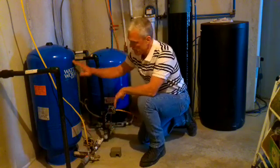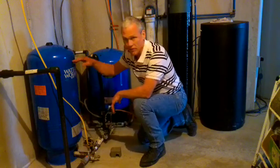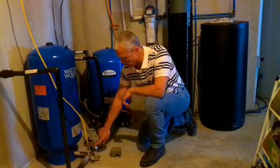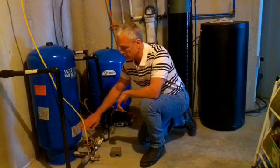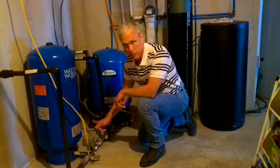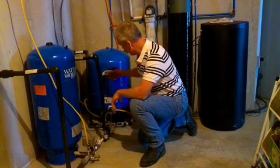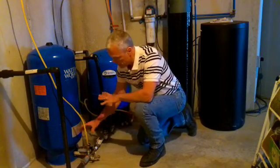And then when the water in here drains out and the tank refills again, check your gauge and see if it's reading 50. If it's still not reading 50, give it another 1/4 turn, let the tank empty and fill back up, and then see if it's 50. And then just keep turning that screw 1/4 turn until you get your upper pressure at 50. And on this tank, same thing, only 60.